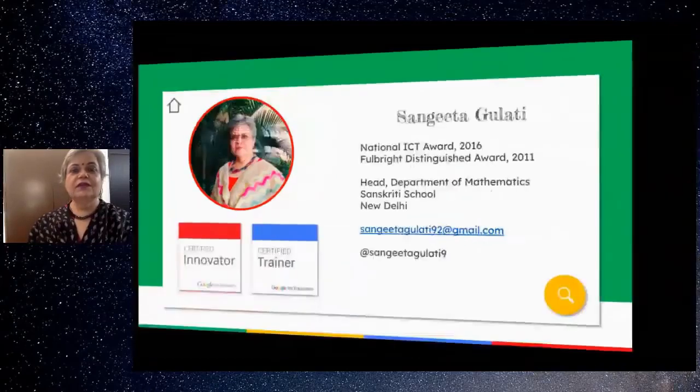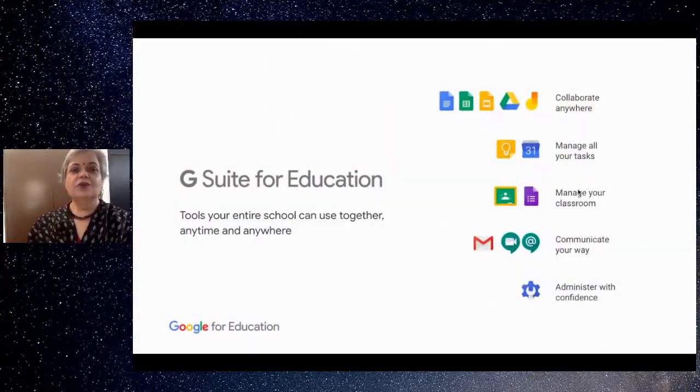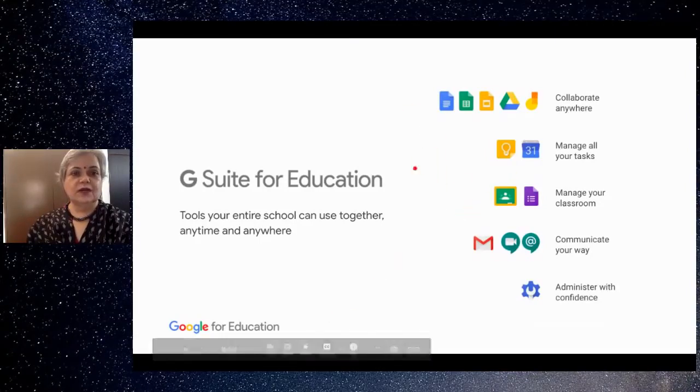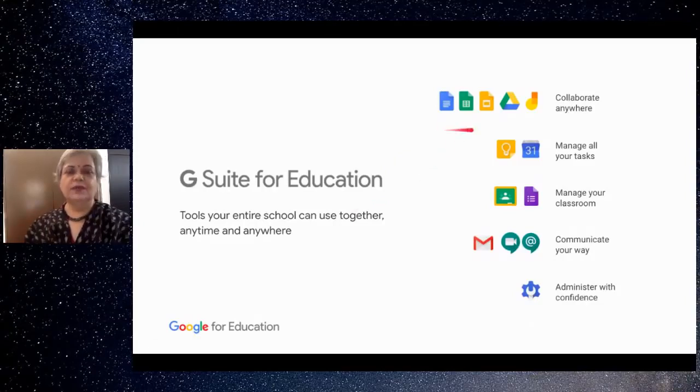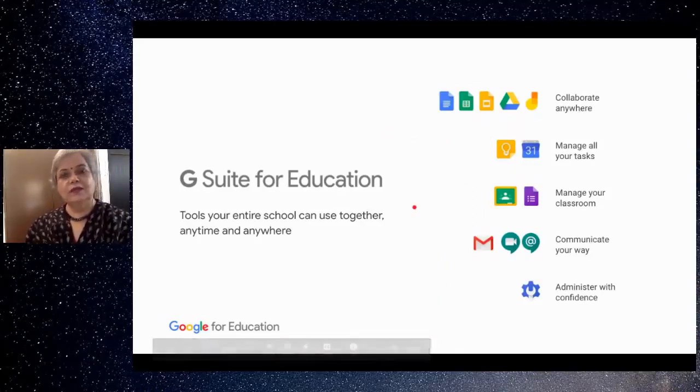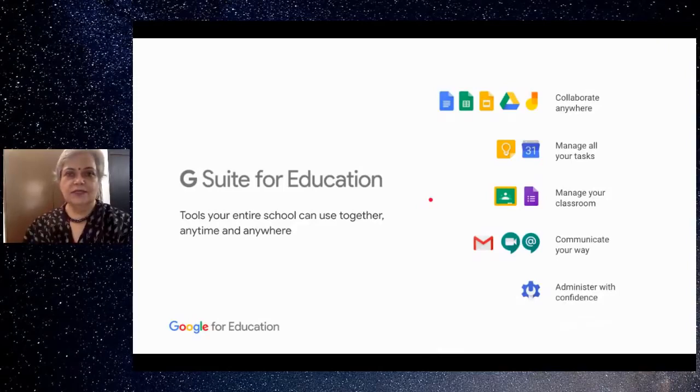So getting started with what we did earlier, we talked about G Suite for Education, and we understood what these apps are capable of, what they bring to us. When you adopt the G Suite for Education solution for your schools, every student and every teacher would be able to use these apps in a very secure manner to create, to collaborate, and then to also connect with each other. We had covered these apps in our earlier session, maybe not so much Google Sheets. We will take a brief look at that today as well.